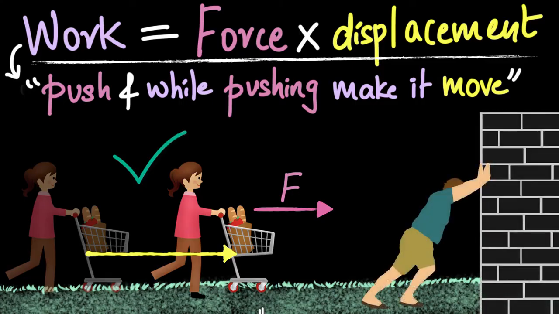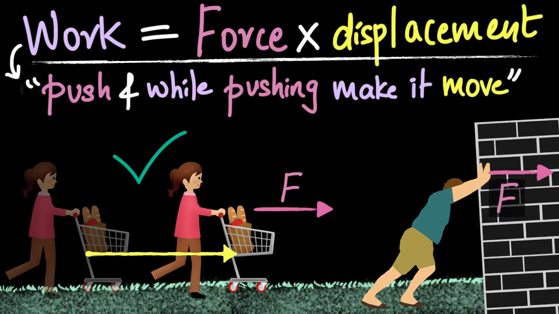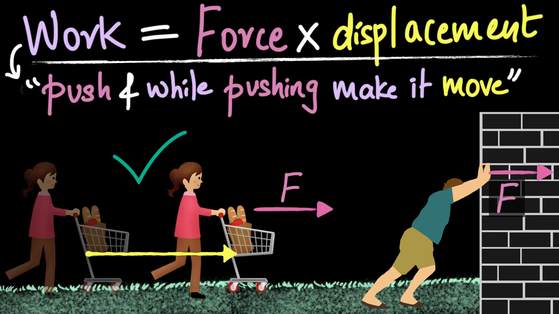On the other hand, what if there's a person who's trying to push on a wall? Do you think he's doing work? Well, let's see. Again, since he's pushing on that wall, he's putting a force on it. But that wall, it's not moving anywhere. The wall is just staying there. So he's not making that wall move. So he's putting a force, but he's not making it move. So he does not do any work over here.